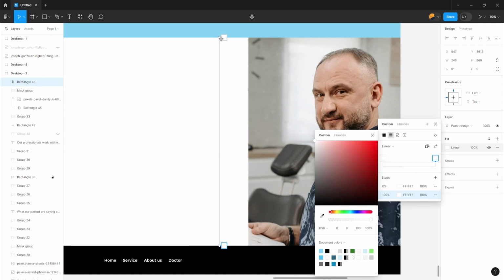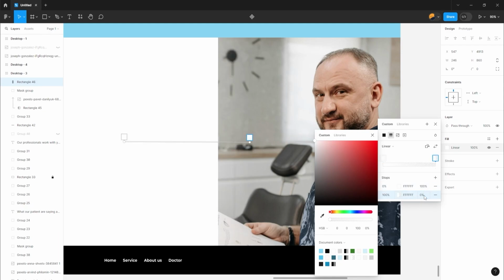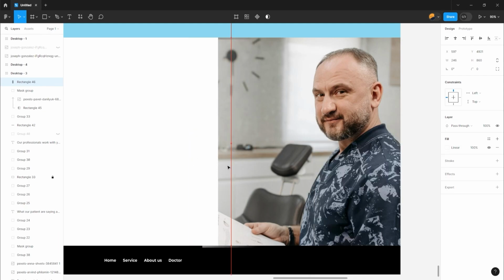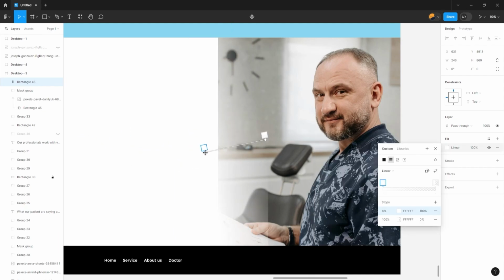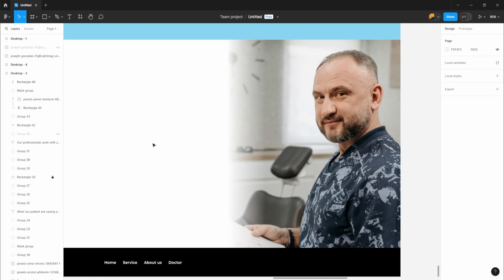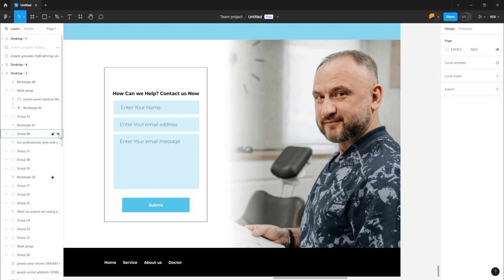Grab the line bar from the top edge and make it horizontal. With the help of these guides, set it to 180-degree straight line. Don't drag the color selector. Grab it from the line edge and move the line. And now select the second color and reduce the value of the opacity to 0%. Now move the rectangle to right. Adjust the line as per your gradient effect as per your need. Now enable the form by clicking on the eye icon.